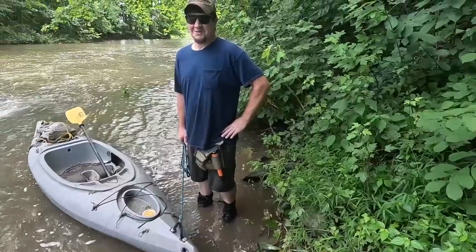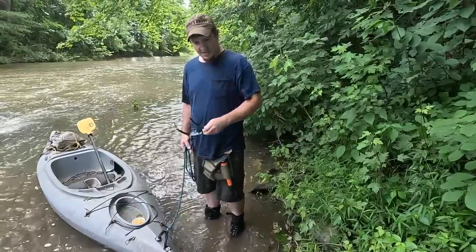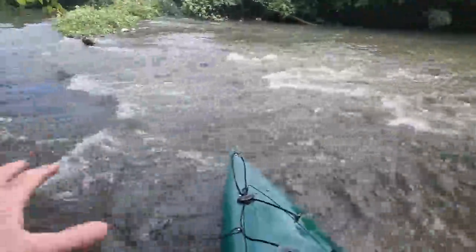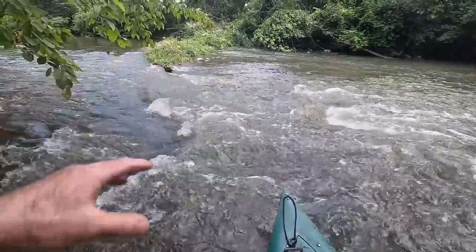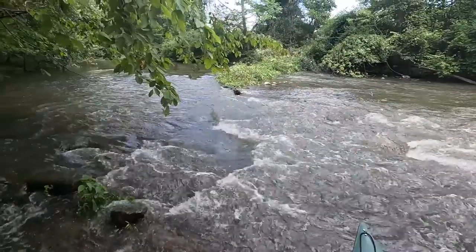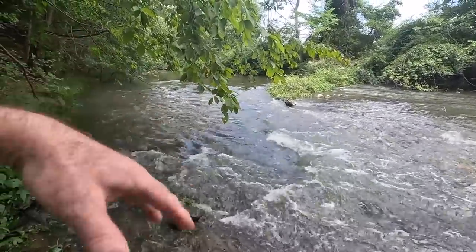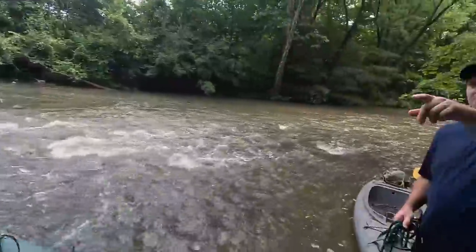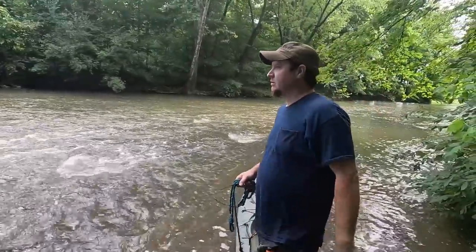Hey, Mike. Tired. We've been hiking for a while, coming back up toward the vehicle. We're basically having to walk through this stuff. You can see these trees are down everywhere. It's not so bad in this section, but we're going to work our way upriver. When we get to a decent looking spot, we're going to start detecting. There's a bottle dump somewhere here too. Yeah, I want to show you something.